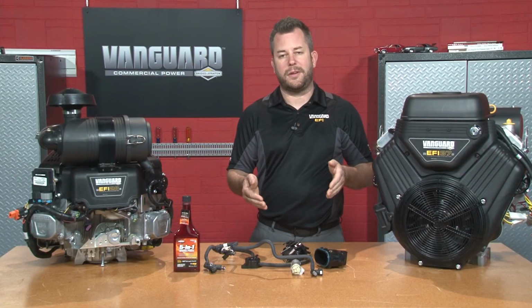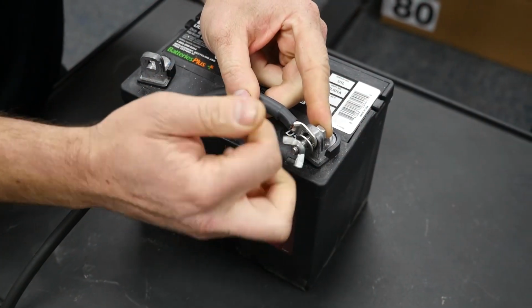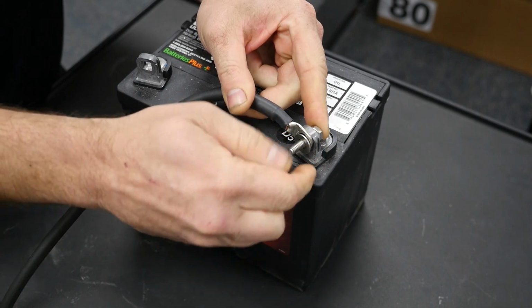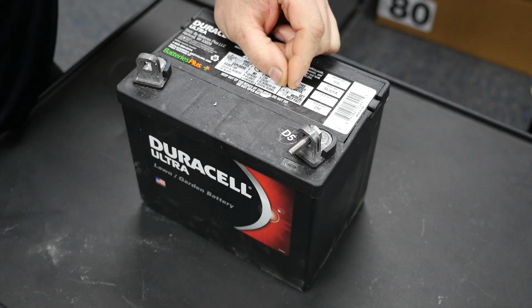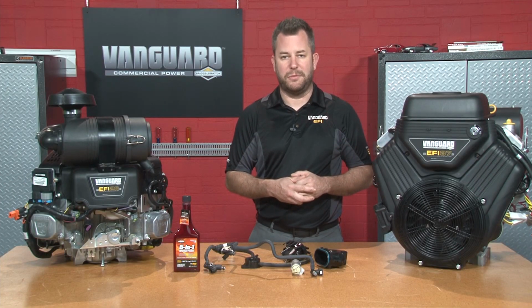Now, before you park the unit for the season, you should also disconnect the battery. It is always just a safety practice to keep the battery from going dead. There is a slight draw that the fuel injection system may pose on the battery to keep the memory alive inside of it, and disconnecting the battery will keep that from draining the battery for you so it's fresh and ready to go.